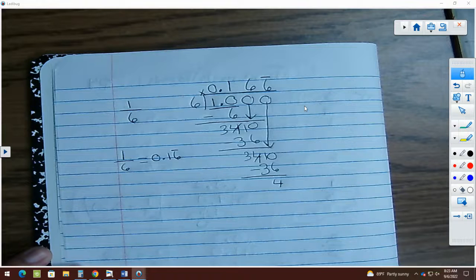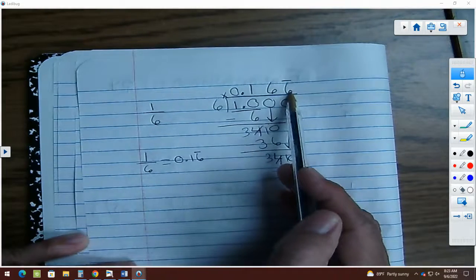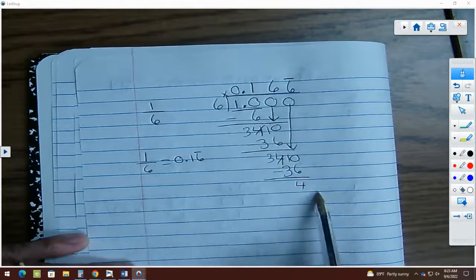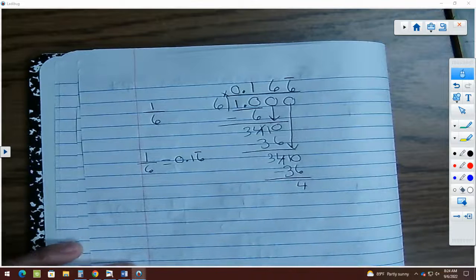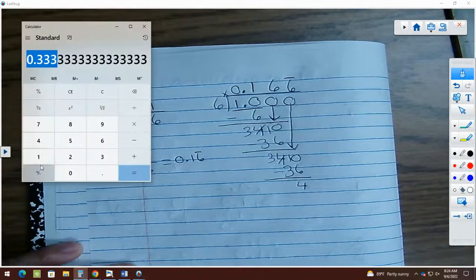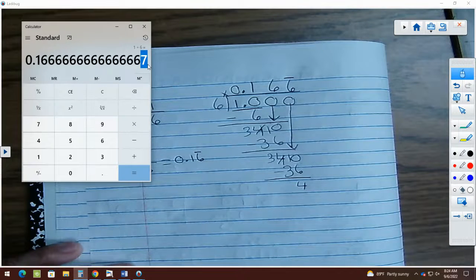Okay? So, I went all the way to the third one to make sure it was a repeater, and I saw, okay, if I add a 0, it's going to repeat again. I can check with my calculator too. Let's see if it's true. 1 divided by 6. You see that 6? It continues repeating. Okay? Yeah, it becomes a 7 because the calculator on purpose rounds off the last one to the nearest, to the next one. That's why it does it. But it's a repeater. If I would have continued, it would continue.